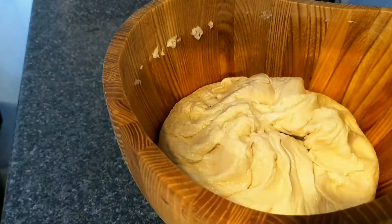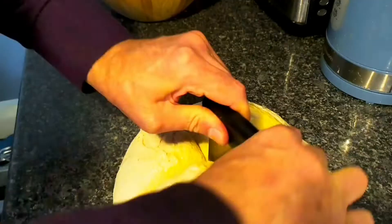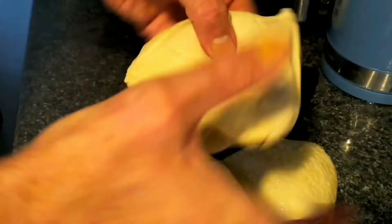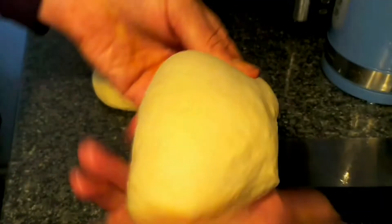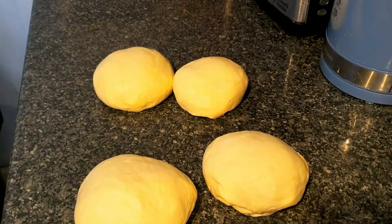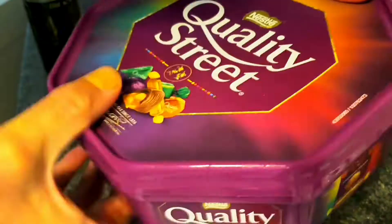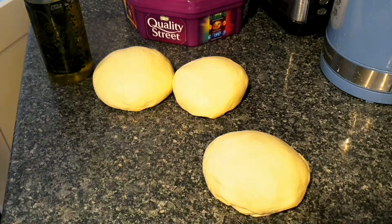As you can see, it's very easy to remove. This is enough for four pizzas. Simply divide your dough up into four pieces and work very gently to ball up your pizzas. You don't want to push the air out, so be very gentle. I let those balls rest for about another four hours, then again a little bit of olive oil, and then we can start our wonderful pizza production.